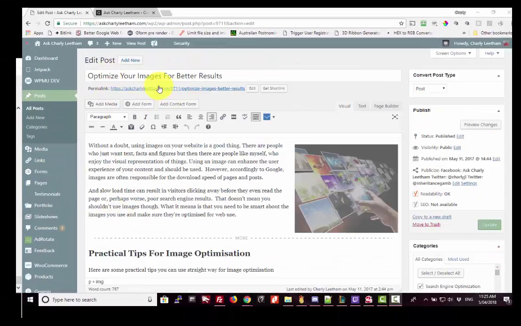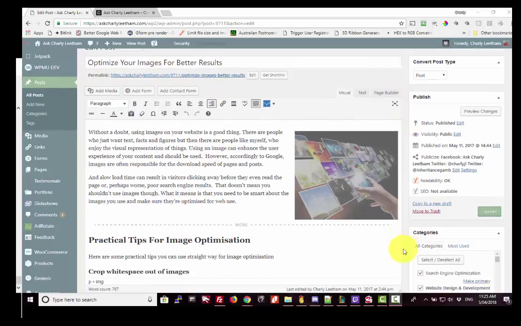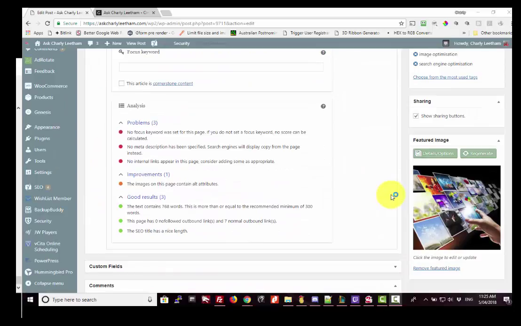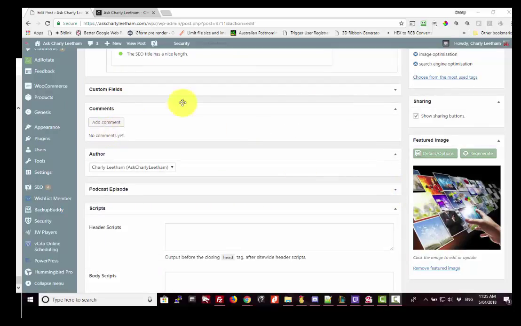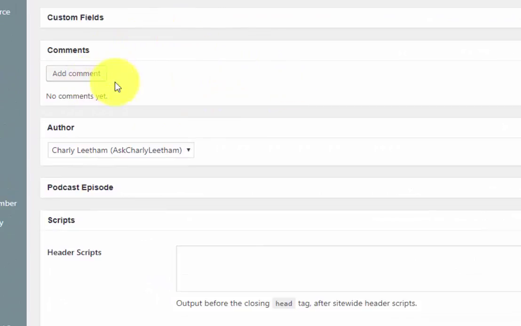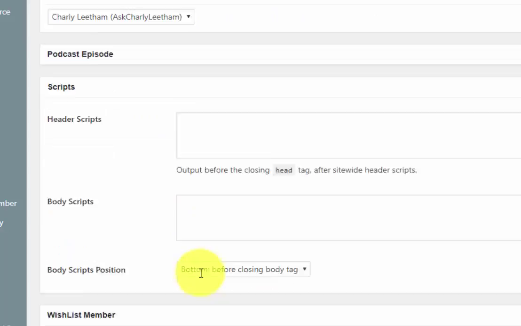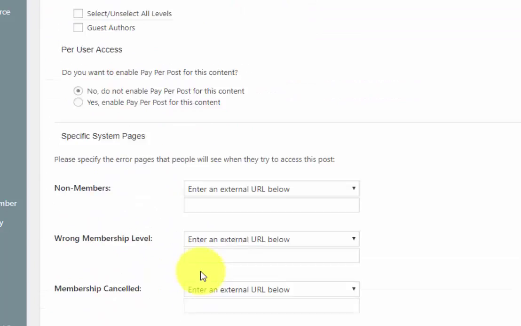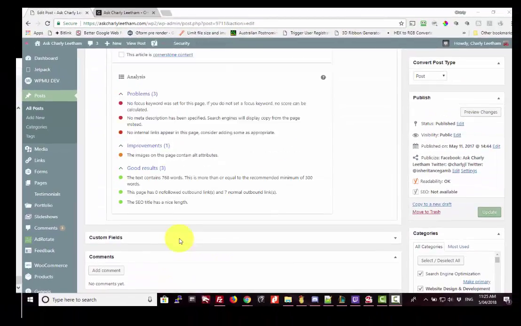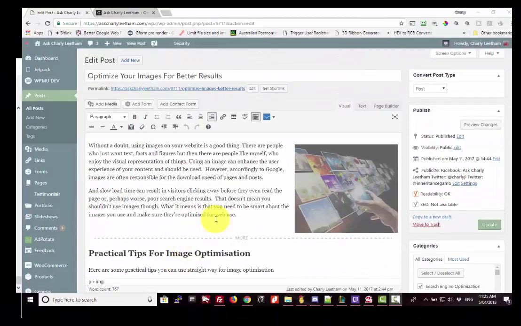Okay, so here I am in my edit post screen, with all of my editing options available. I'm going to scroll down to where I have the meta boxes at the bottom: custom fields, comments. You'll see it's got comments, but no checkbox saying allow comments. The ability to allow discussions is not on this page. That's okay, that's actually quite common.